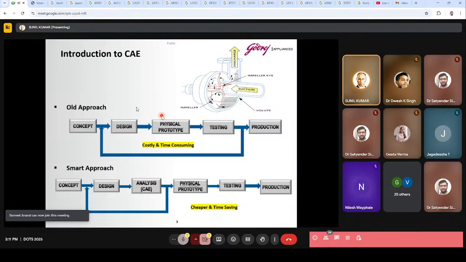In simulation, we consider a lesser number of assumptions, and we come near to the approximate solution that we want. It all depends on the number of inputs, what kind of variables or inputs we are putting in, for example, the material properties, the boundary conditions and the contacts we are giving. So all these factors are considered in simulation to reach near the approximate solution.